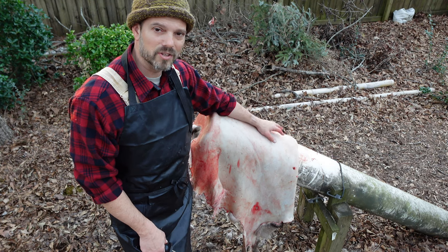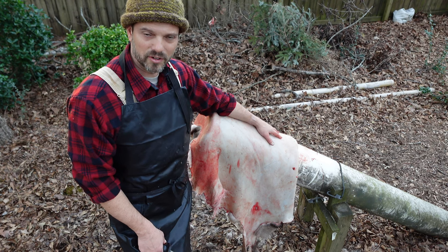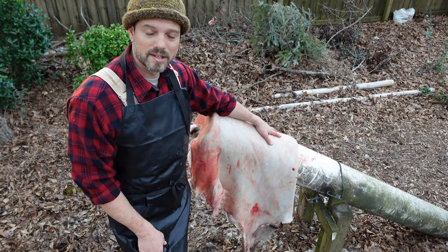It's kind of hard to mess one of these up. If you cut it, you can always restitch the hole. If you gouge it, you can work around that in your finished product, if it even shows. The main thing, though, is getting all the meat and the fat off in this stage.